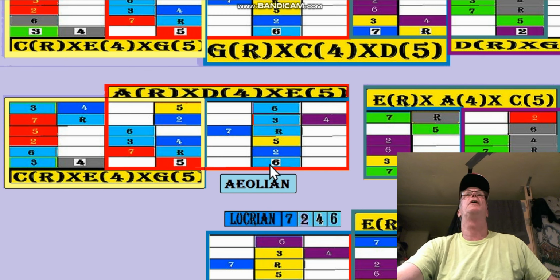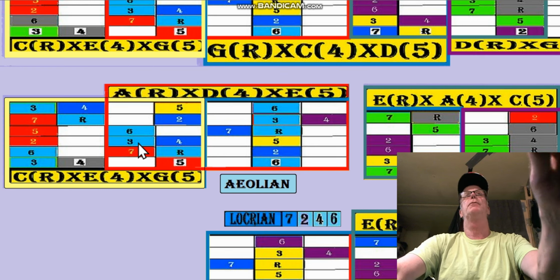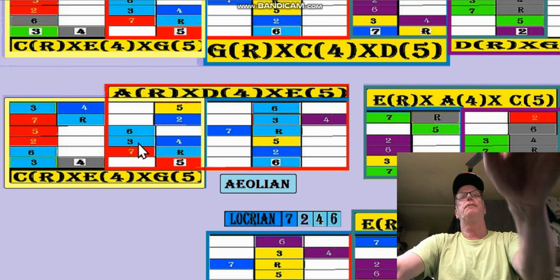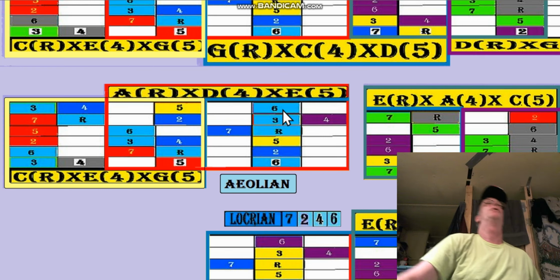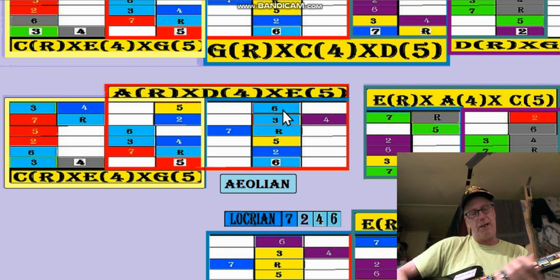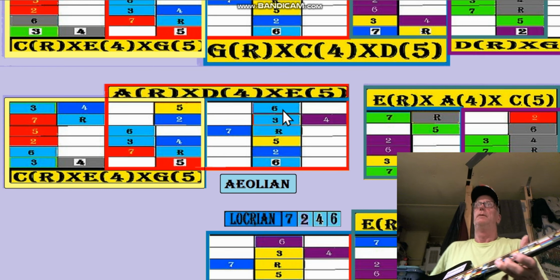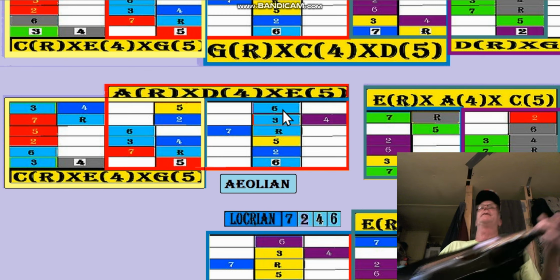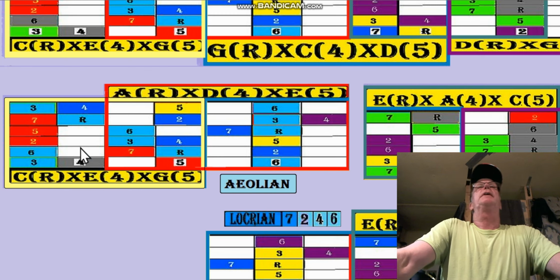So starting from a relative root of that minor, it's a relative root of itself. We're going to end up in the relative first inversion of it, which is root, 3, 6, like a C6 chord. I'm not going to rattle this off that fast. I could read it off the thing. Whenever you're going straight up, you just grab on with that finger and go straight up. Same thing can be done in the cage before it.